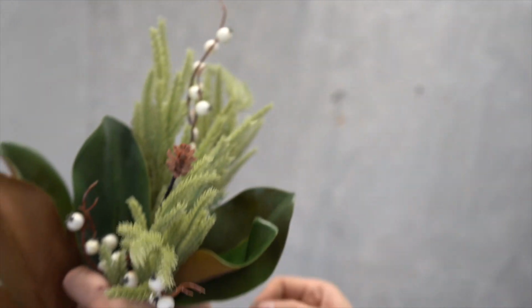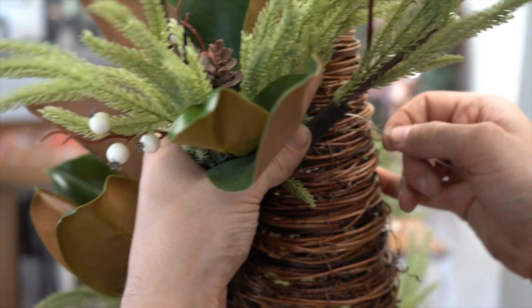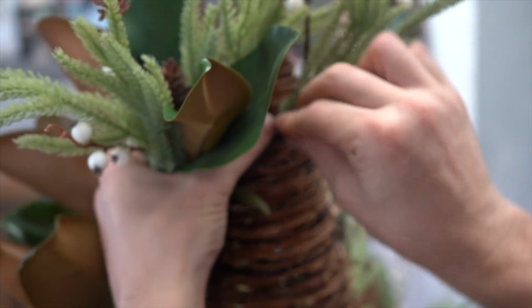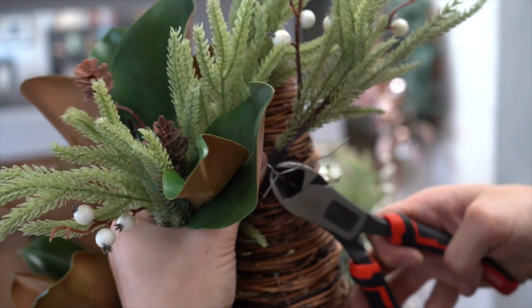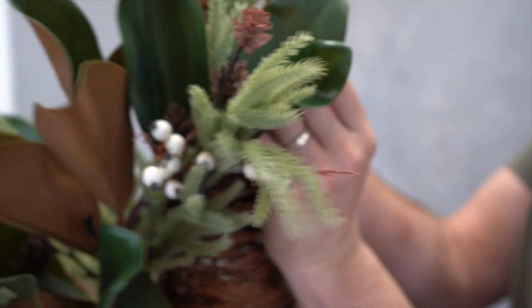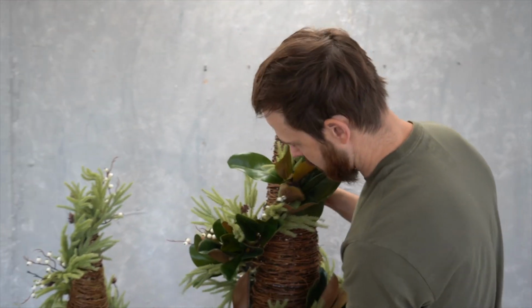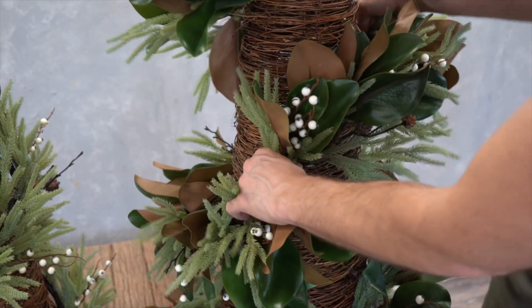So we're going to put a little bend in our wire, and we're going to go through some of the honeysuckle here. Hopefully get that to go around there. And then we're going to wire this main branch of the Norfolk pine right here, and then I'll cut the excess wire off so we can hide that a little easier. And then we just need to shape the rest of it out after we've gotten it on our cone. I may wire this particular part up just a little bit, just to keep it where we want it.